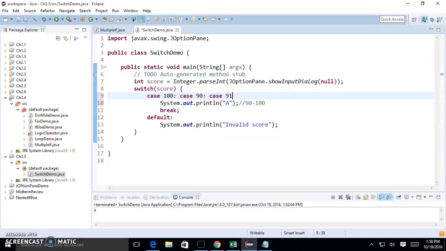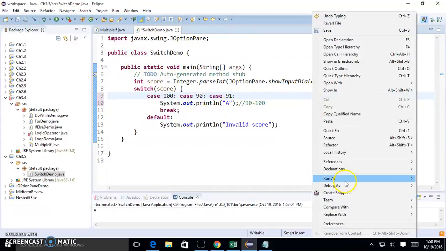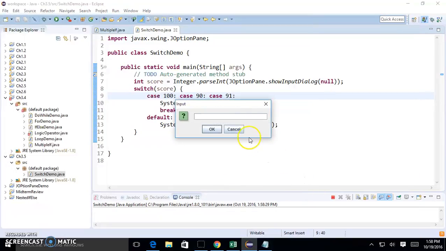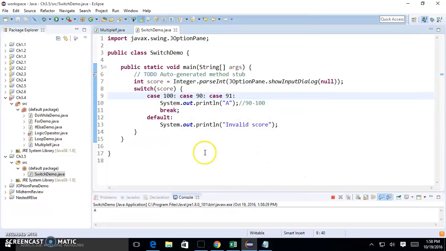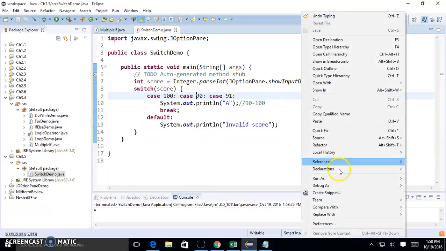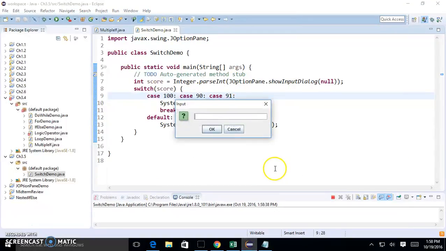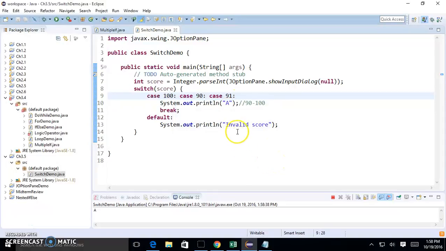But it doesn't make sense to make case 90, 91, 92 up to 100. It has to be some other way, right? See, 90 is an A. Like if I do 91 is an A because it's matching, right? But this will not work.